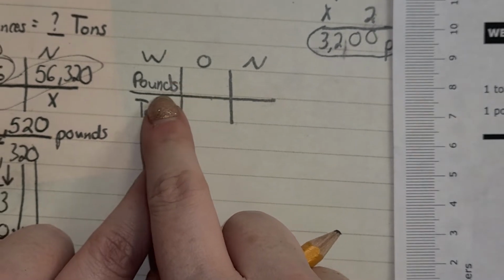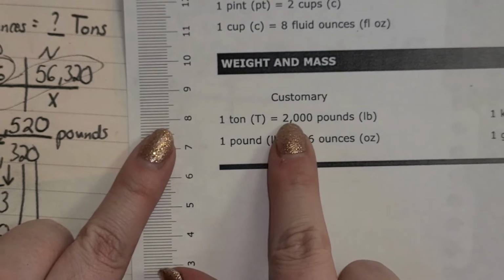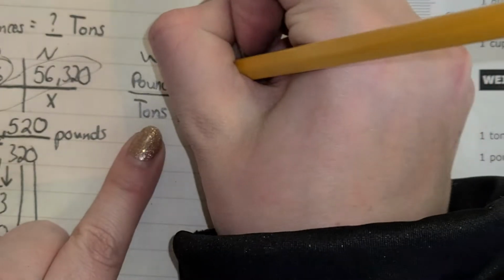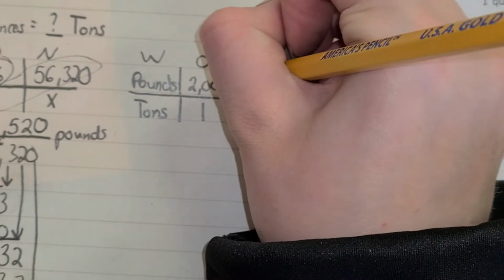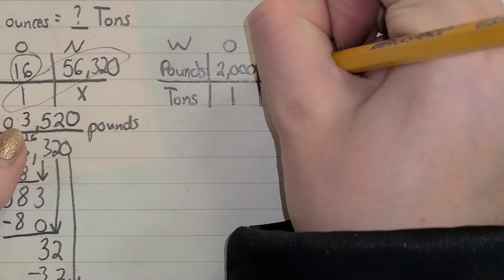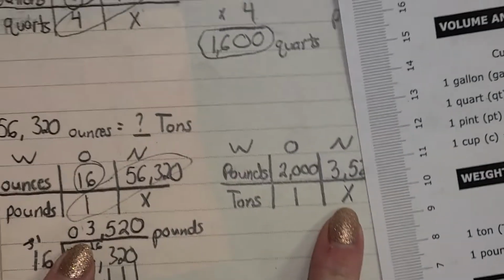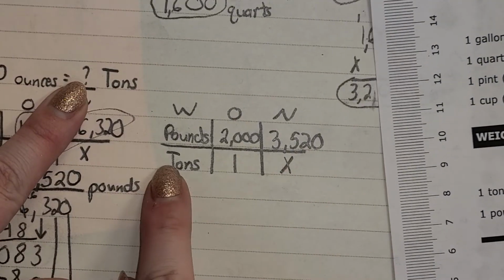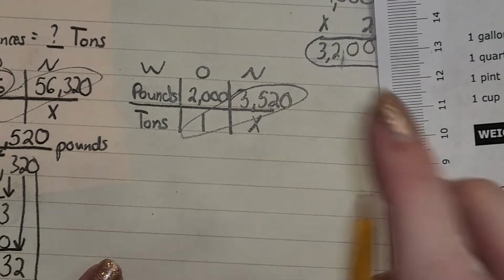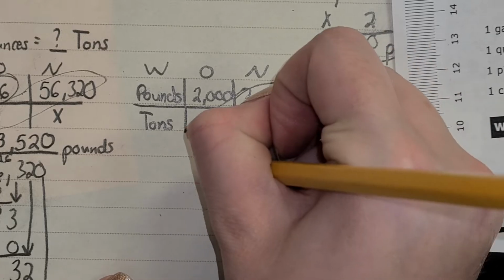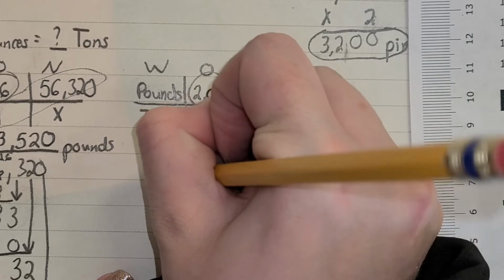So now we know our pounds. So we'll go from pounds to tons. Our original rule is 2,000 pounds makes 1 ton. So 2,000 pounds is equal to 1 ton. I have, remember down here, 3,520 pounds. And how many tons is that equal to? This is the last step in our problem to find tons. If you cross multiply, anything times 1 is itself. So we have 3,520, and we are dividing it by 2,000.